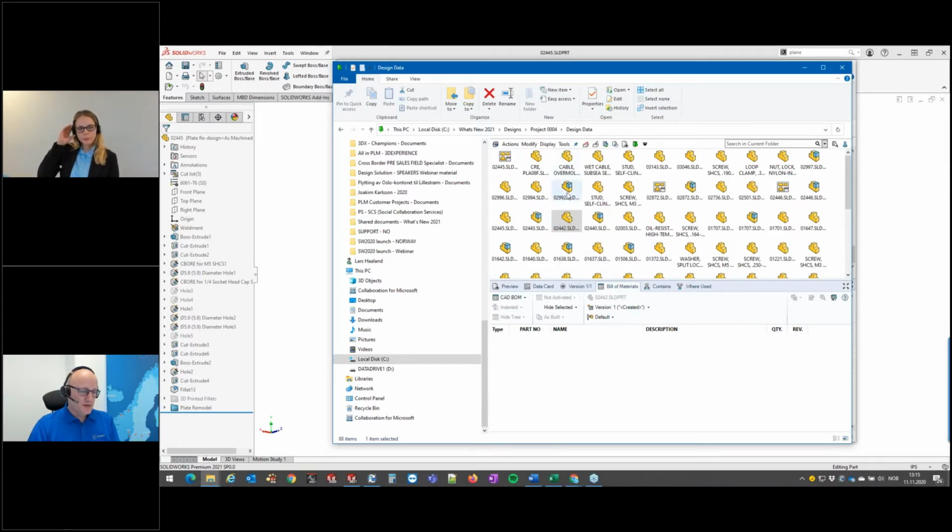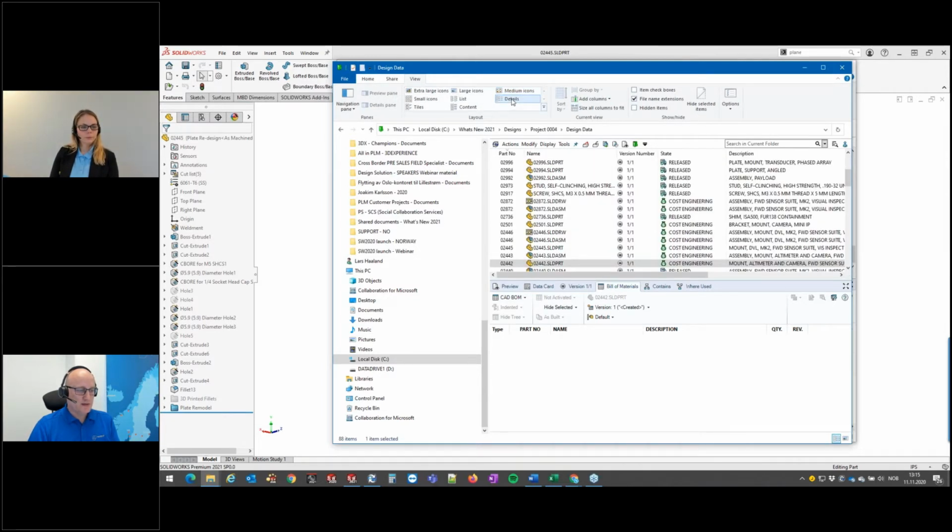So although these icons are very nice to look at, it's when we change the view to details that the full strength of the PDM client is visible. In this version, you can do many very nice things with the column setup. The column setup is what really decides what information each user and group is allowed to see.